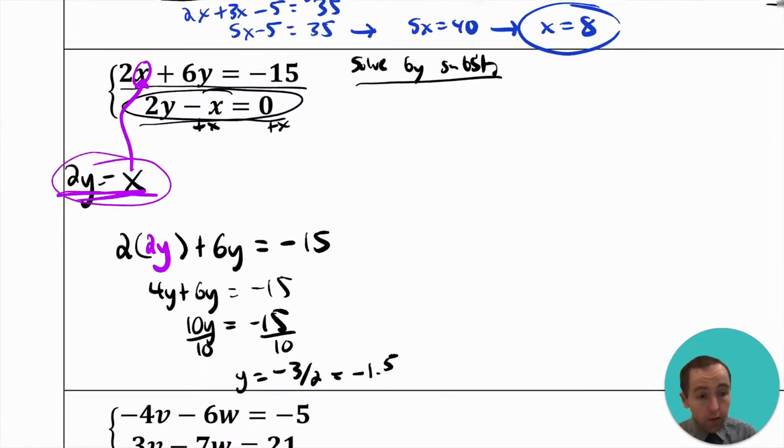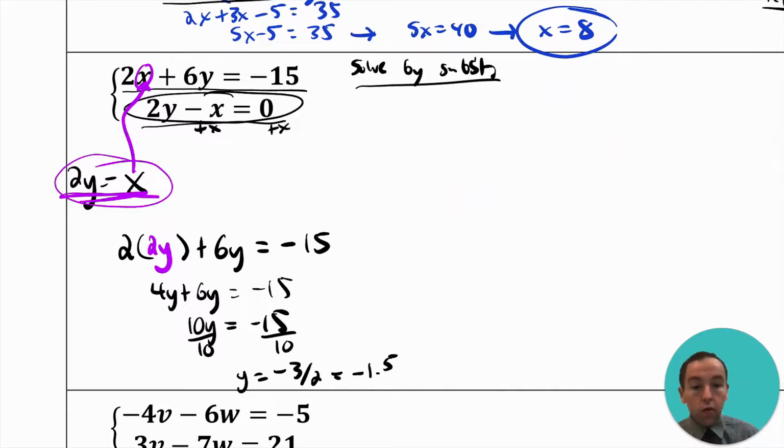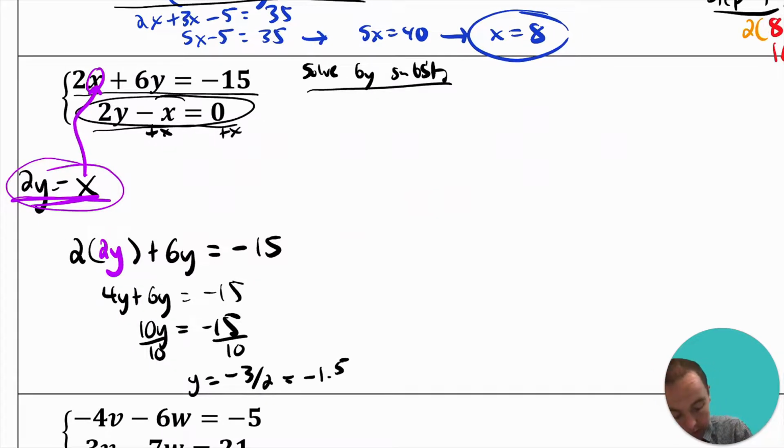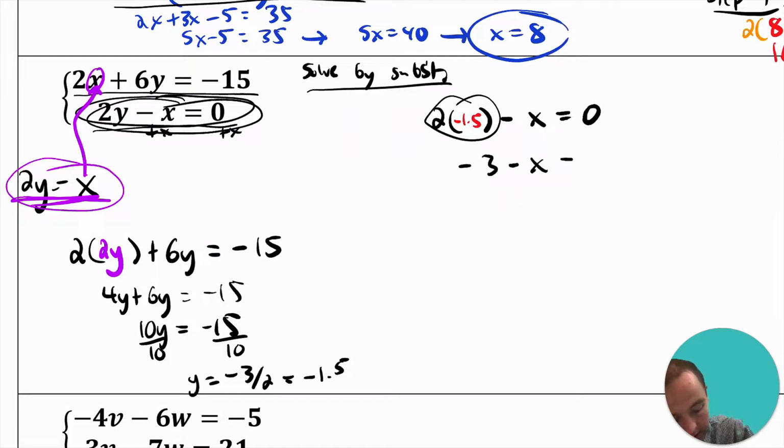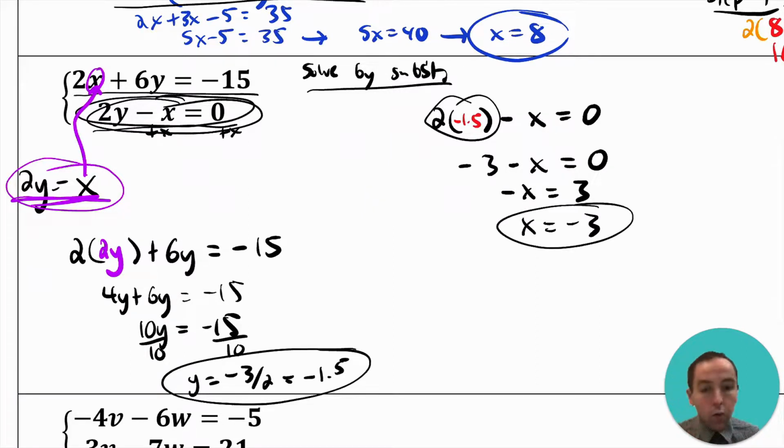So at this point, now that we found y, your goal is just to find x. You can plug in negative 1.5 into any of the two equations. It does not matter which one. So let's plug into the second one. So 2 times y minus x is supposed to equal 0. We're going to plug in the negative 1.5 that we just found for the y. When you multiply those, you're going to get negative 3 minus x is equal to 0, and then we can solve this equation for x. If we add 3 to both sides, then negative x is going to be 3, and that means that x is actually negative 3. Let me circle that, so we know where we got our x and y values.